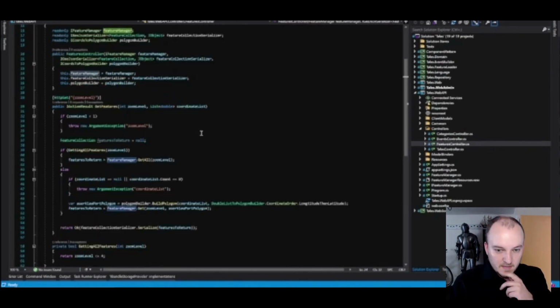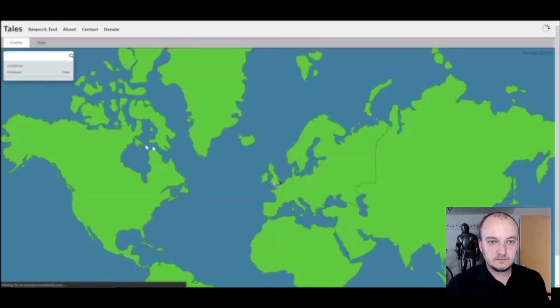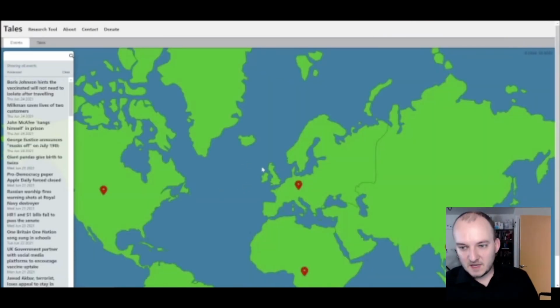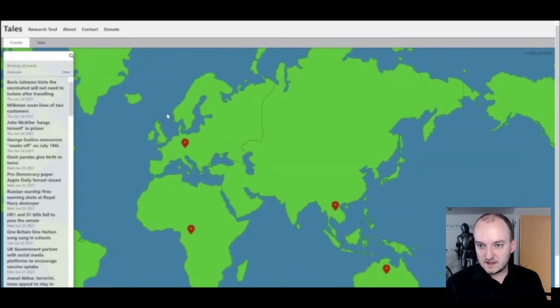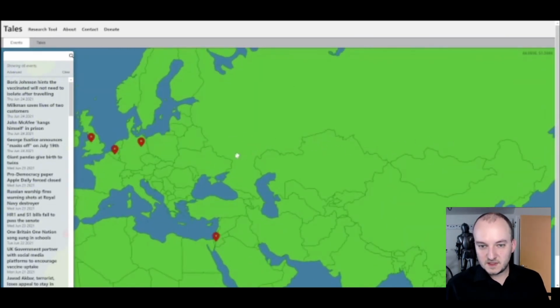When the map pane is moved on Tails, let's bring this up. When the map pane is moved, the view screen is sent to the API to see what features need to be sent back. Now, it doesn't really matter much for the continents, but as you move into the countries, it's more important.